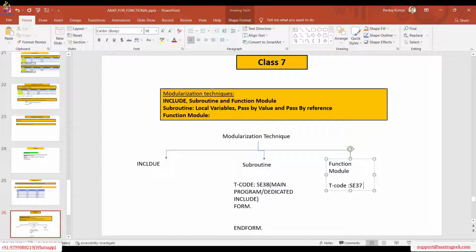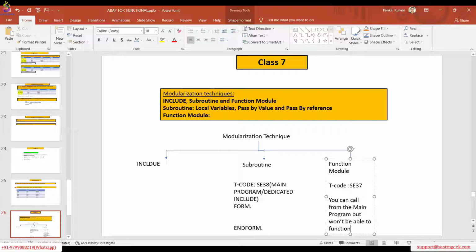In the main program, you will not be able to create the function module, but from the main program you will be able to call it.